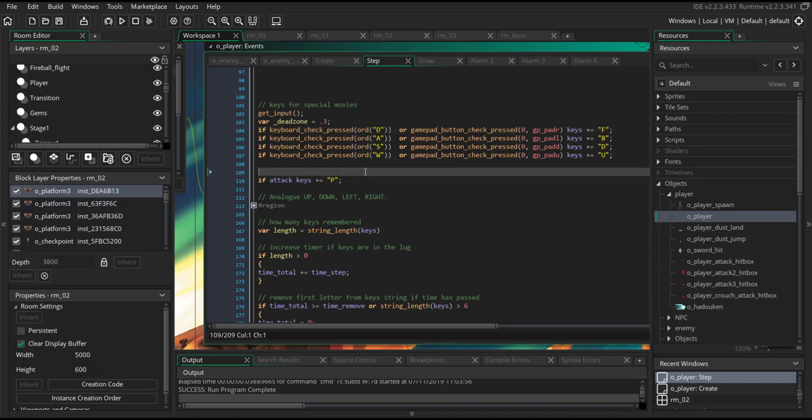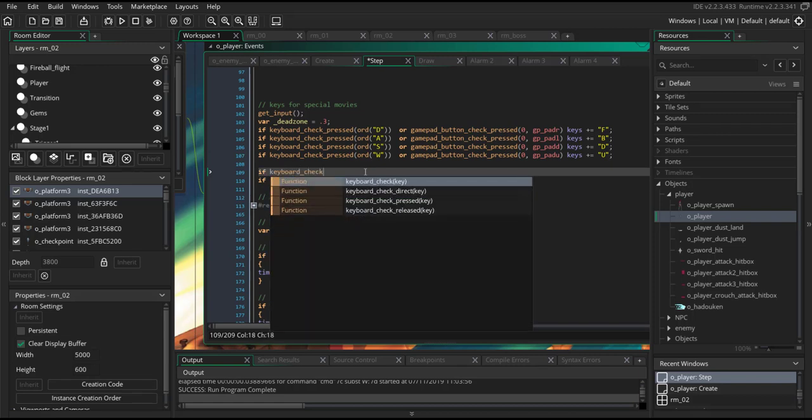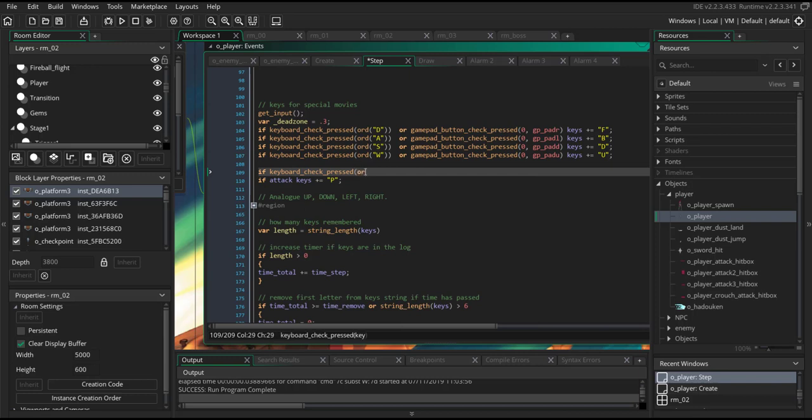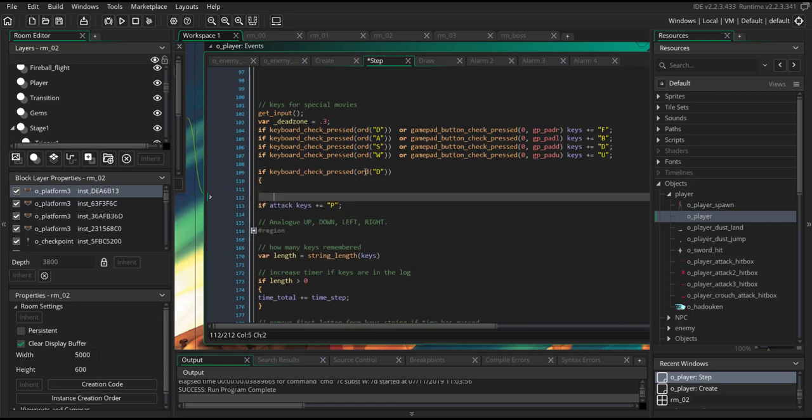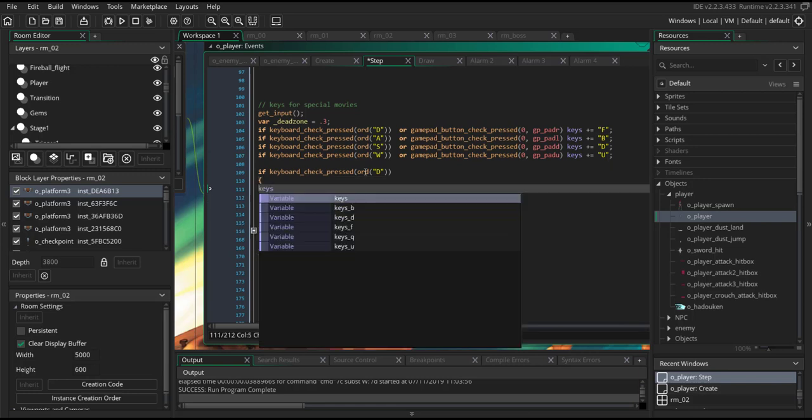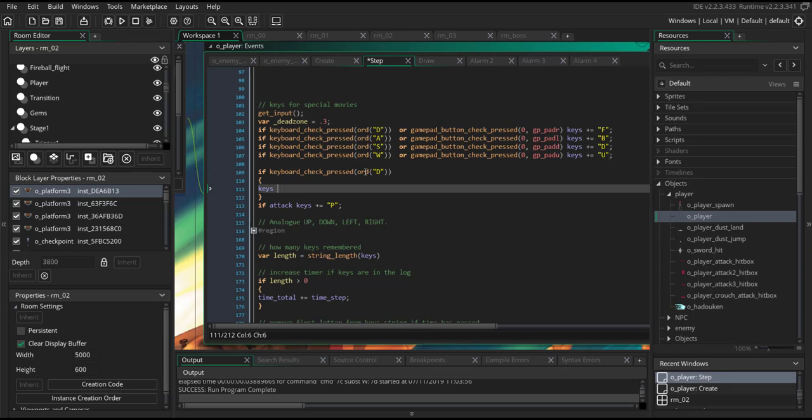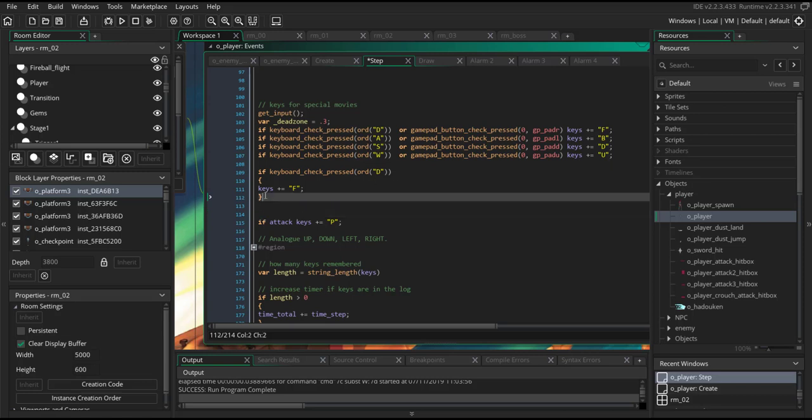Just in case you don't recognize how I'm writing it, you could say keyboard check pressed, and then have it say ord D like that, and then you do your brackets like this, and then you would say keys plus equals F, like that. So that's the same thing, right? So that's what we're talking about, boom, like that.